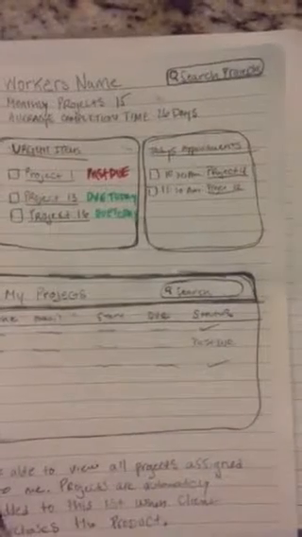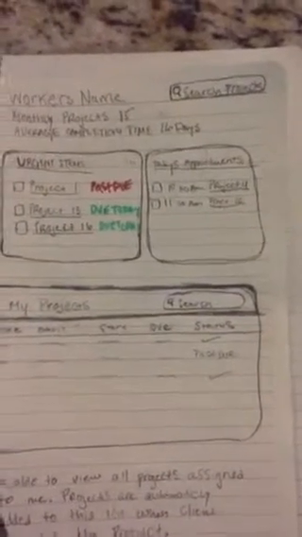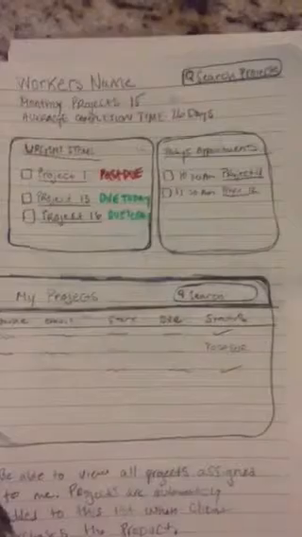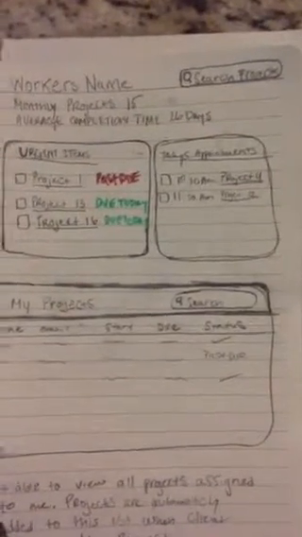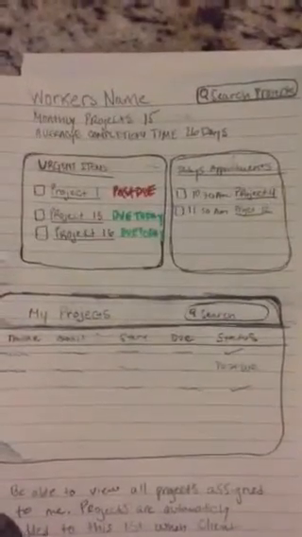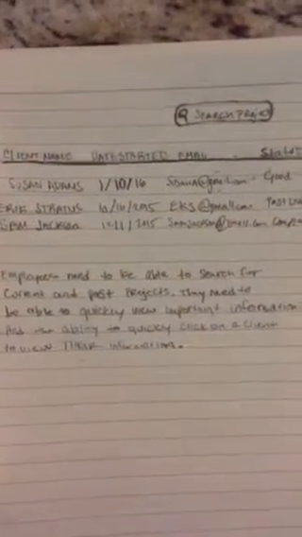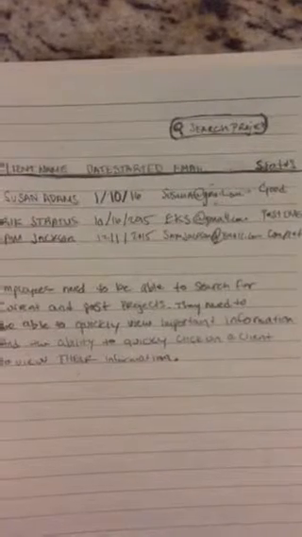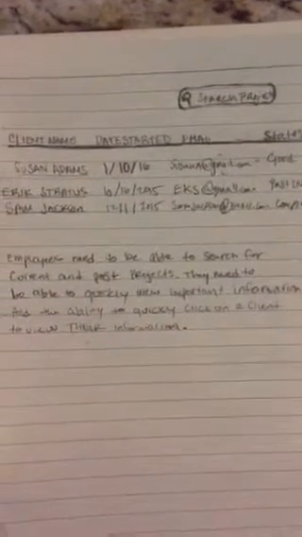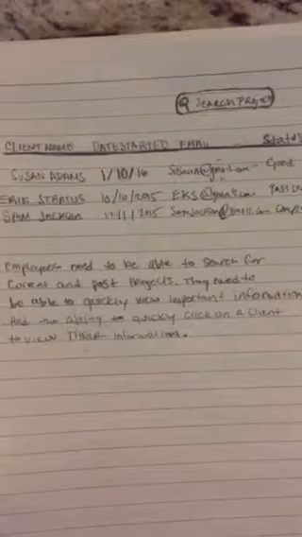So say, for example, a client calls in or you have an appointment. If you click on the search button and type in something about the client, whether that's an email address, a name, or just the project name, this is the page that will come up with search results. It'll show quickly the client's name, date started, their email address, and their status.